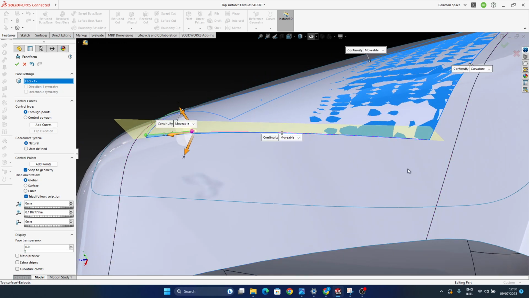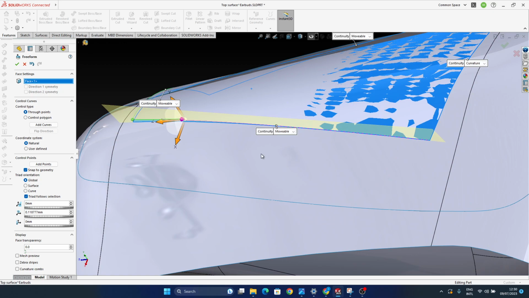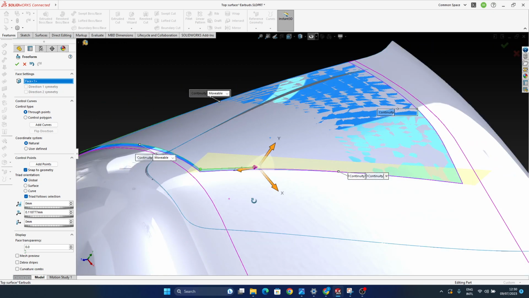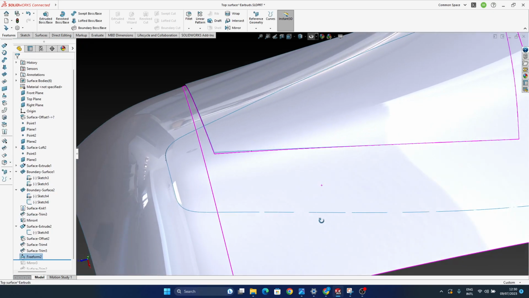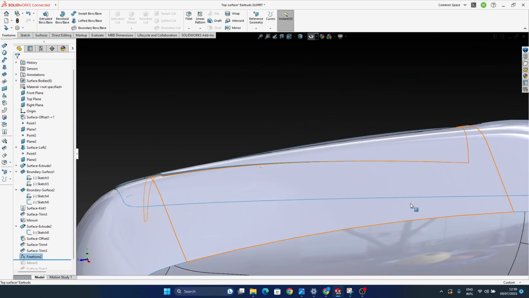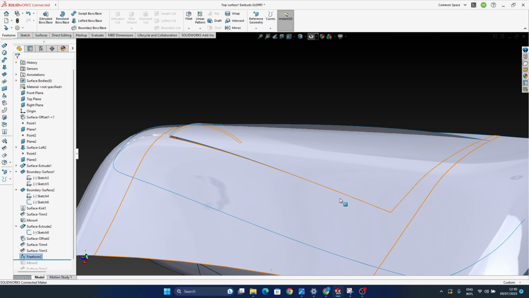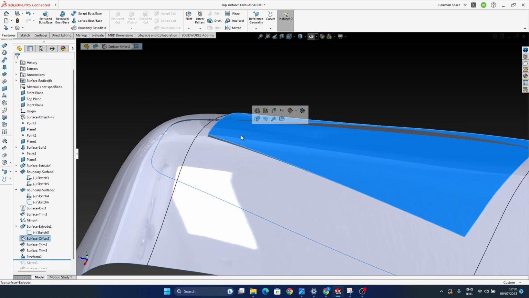Just thinking about it, yeah, I think I'm good with it. At the end of the day, the reflections will actually sell it. Right, so we are here and we did this part of this surface.